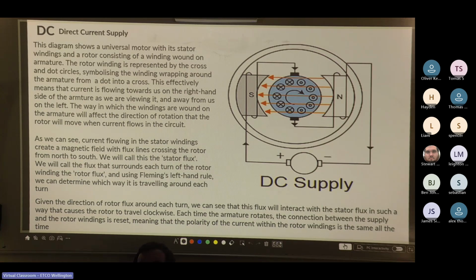And just because it'll help you when you guys get to block course, if you ever need to reverse a universal motor, basically just swap the field windings around. So you just literally take the phase and the neutral and you swap them around. That's how you reverse a universal motor. It's the same as if you took the positive and negative and swapped them around.